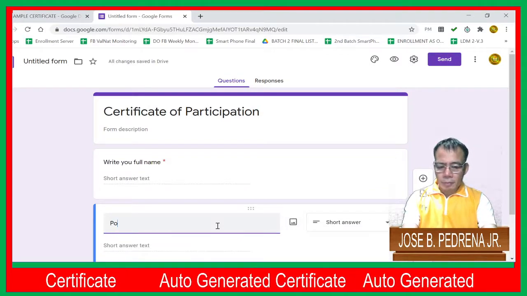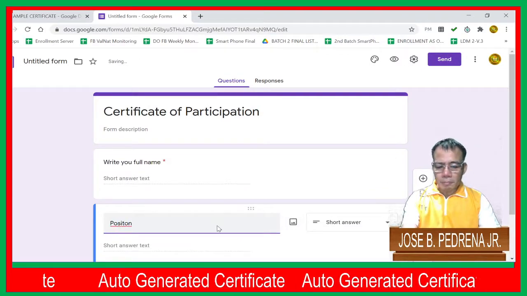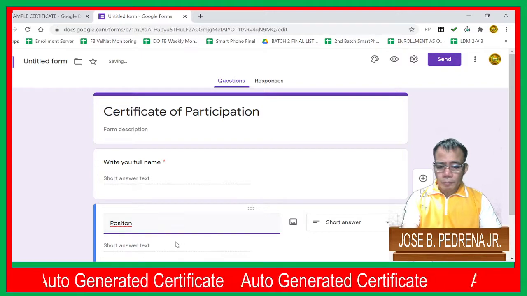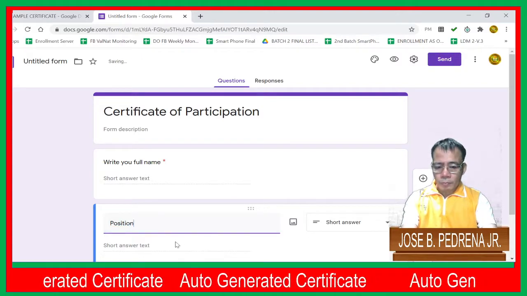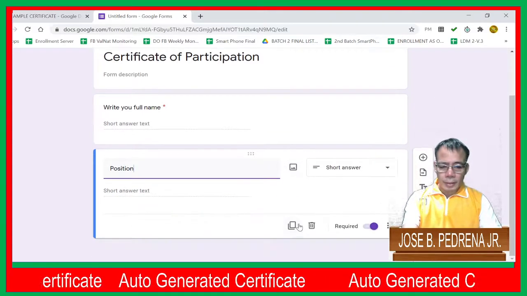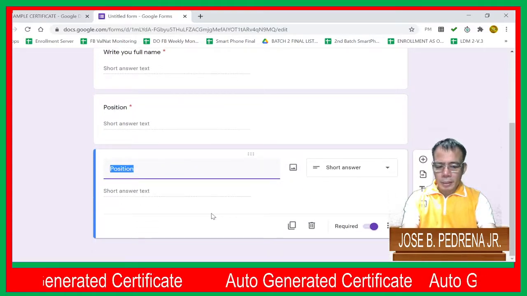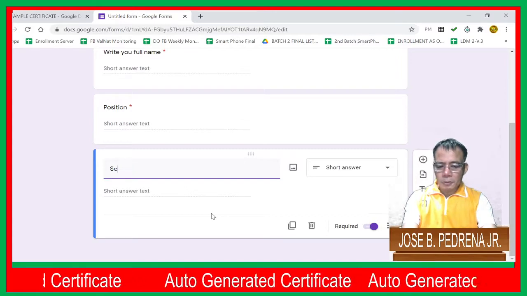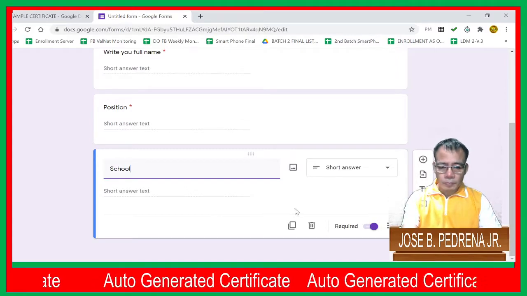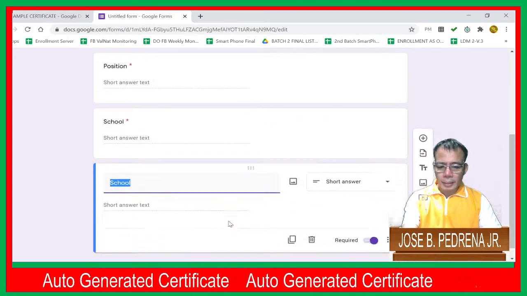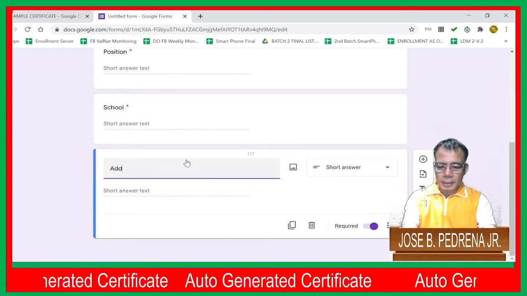Then your, let's say, position in your job, then create a copy, and then let's say your company, your school, then write the address.